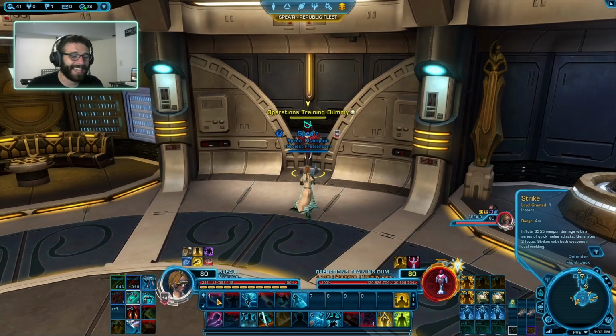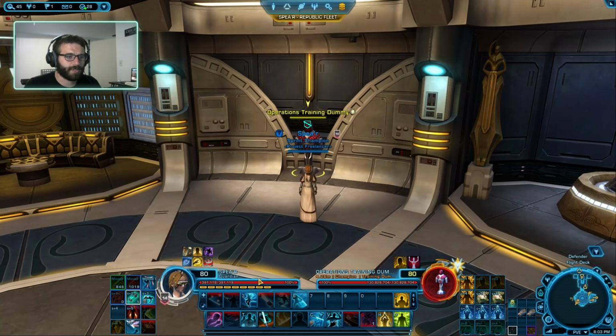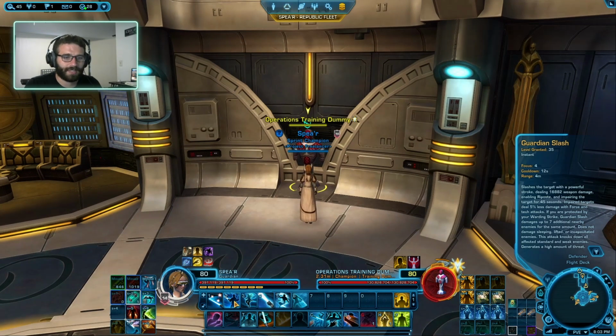Well, we have a couple of key abilities here that we need to talk about in terms of actually doing damage, and they all have little buffs along the way that on their own, not that impressive, but when their powers are combined, they make for a great time. The first most important ability here is going to be our Guardian Slash. Guardian Slash on its own, pretty fantastic.